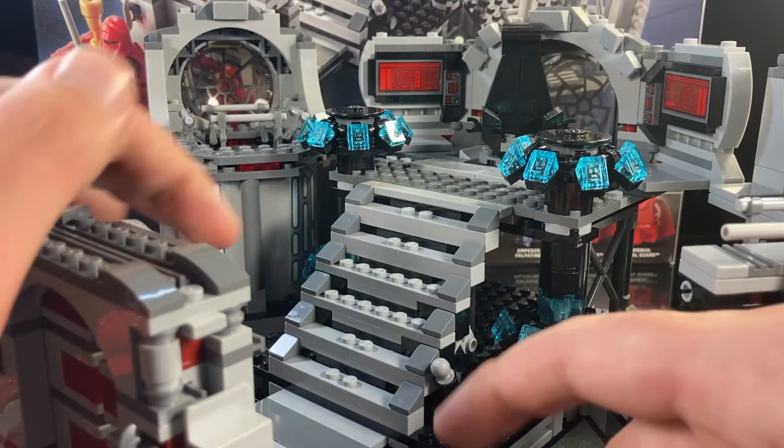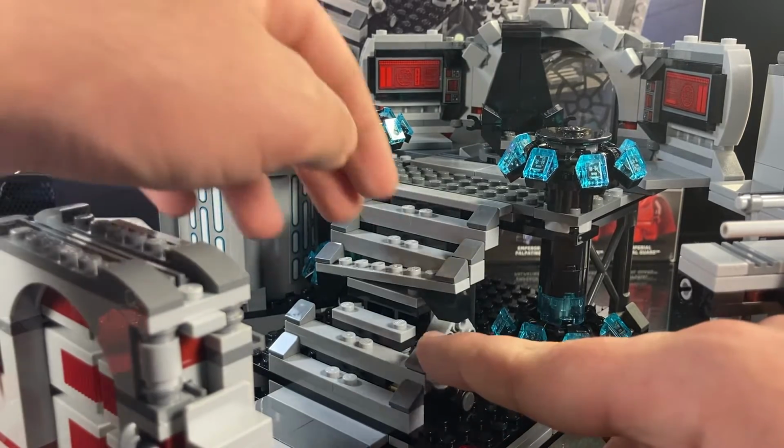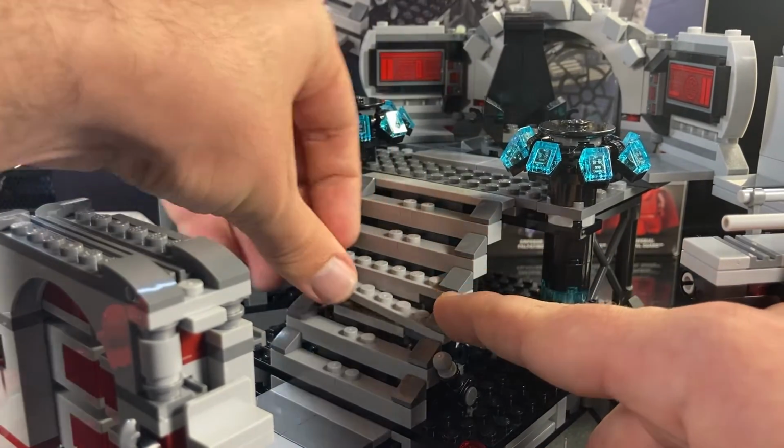Yeah, then the next part we have up is these stairwells right here. You press this lever down right here and it will fling these stairwells off, but it doesn't really work that well, unlike the last set. But yeah, we can just put this back right there.